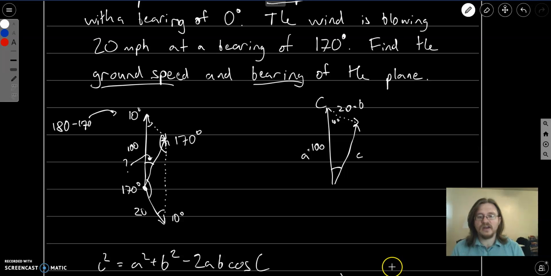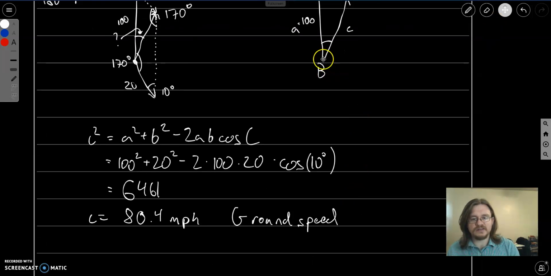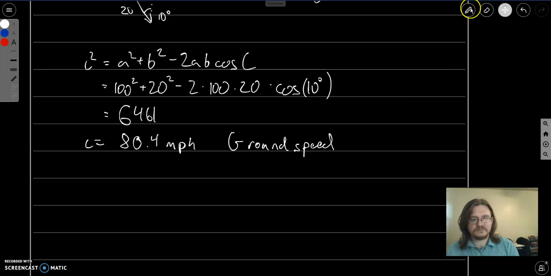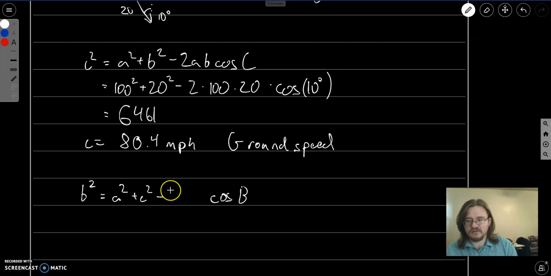And there are a few different ways that we can do this. Since we're using the law of cosines, I'm going to use the law of cosines again. So here I've called them all a, b, and c. We know what c is; we figured that out. This angle, I don't know, but this is going to be across from b, so it's going to be capital B. So if I want to use the law of cosines and figure out capital B, I want the opposite side on the other side of the equation. So it's going to be b squared equals a squared plus c squared minus 2 times a times c.